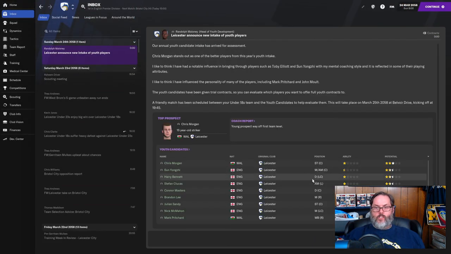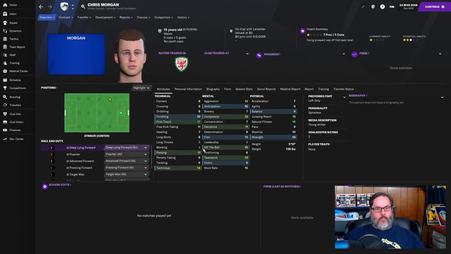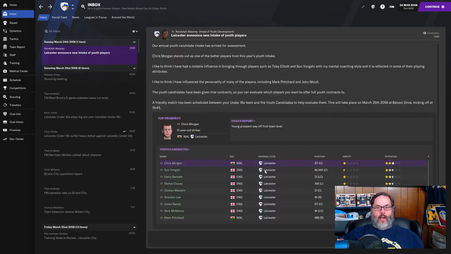All right, we've just brought in our youth intake, and you can see there's not a whole lot there. I mean, I guess let's take a look at Chris Morgan. So, he's got really good first touch, decent finishing. You sit there and go 3-star, but he doesn't look horrible, right? Maybe. So, I don't know. We'll probably bring in all these 2.5-star guys. Most of them are English.